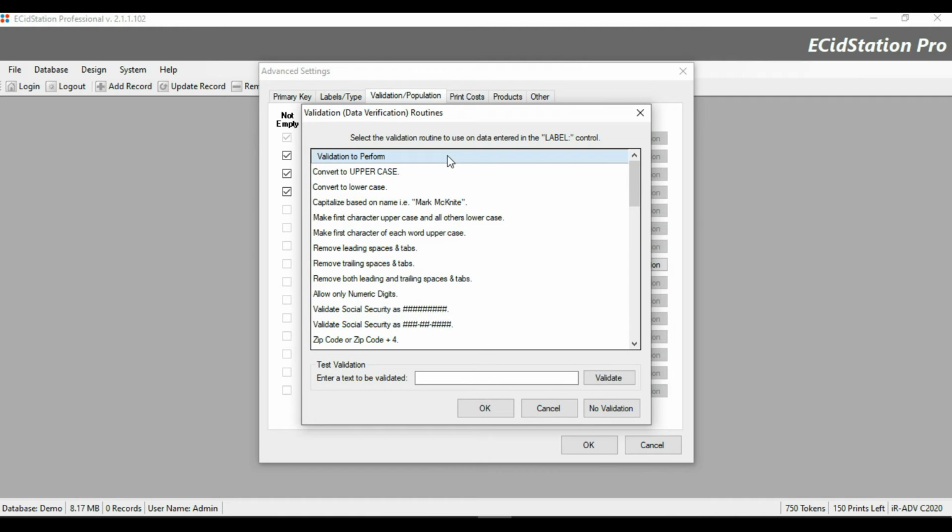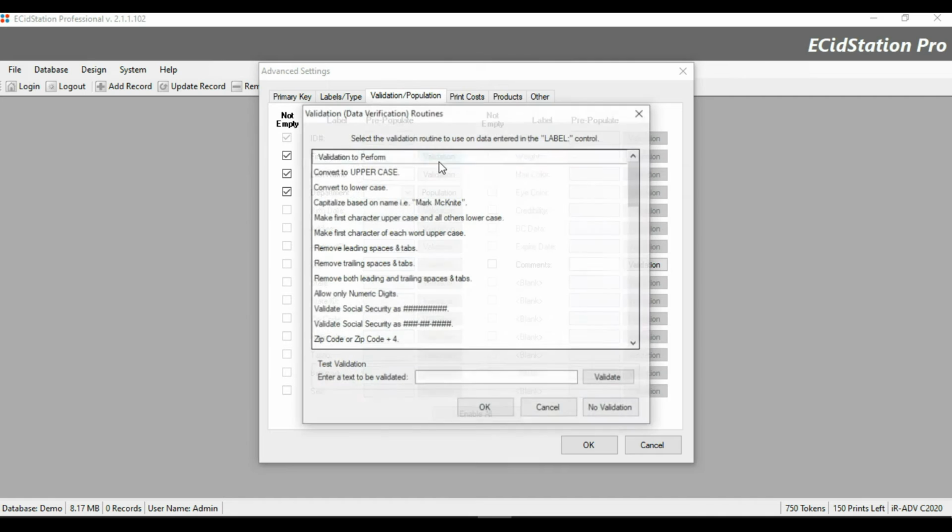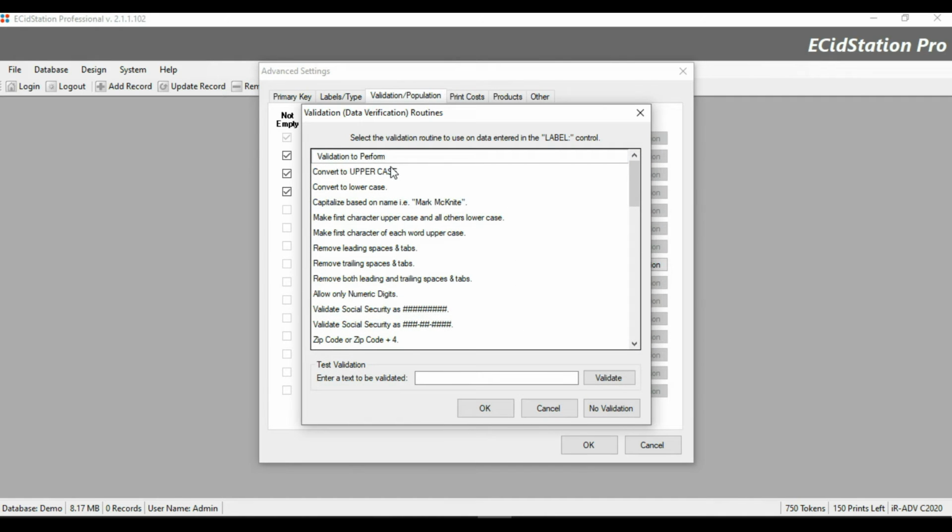If on text fields, I can actually validate. For example, let's make something crazy, but I want the first name to be, let's say, all uppercase, or I want to capitalize letters on the name or something like that by default. But let's say for the sake of this sample that you want to validate and make it uppercase.